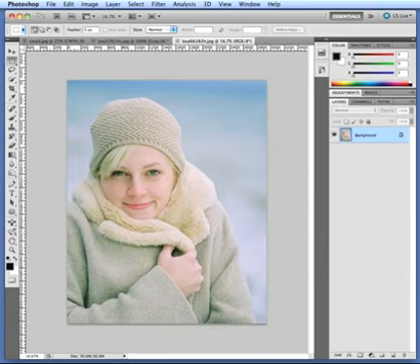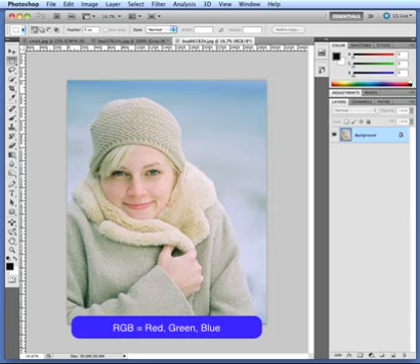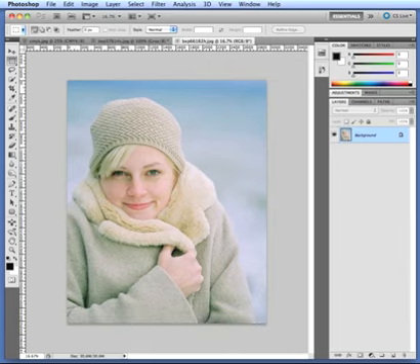It's a JPEG, and it's in the RGB mode, which is commonly used when you're working on an image on a computer. In other words, the image that you're looking at is made up of three colors: red, green and blue, mixed proportionally. Now, the first thing to understand is that what Photoshop sees and what we see on the screen in front of us are very different things. What Photoshop sees, in essence, is a sort of composite made up of the three colors we've just mentioned, which are controlled in various ways. And to understand the way they're controlled, you need to look at what are called the channels here.